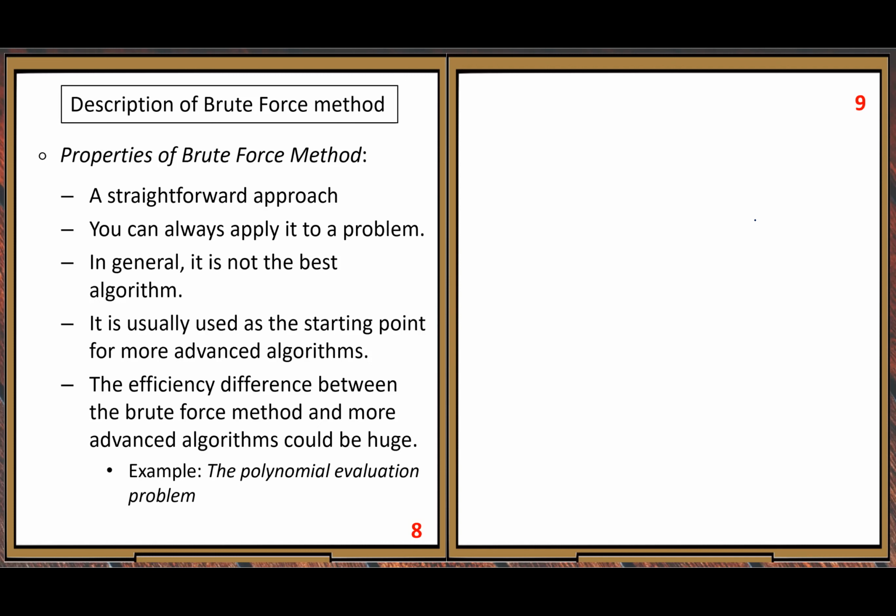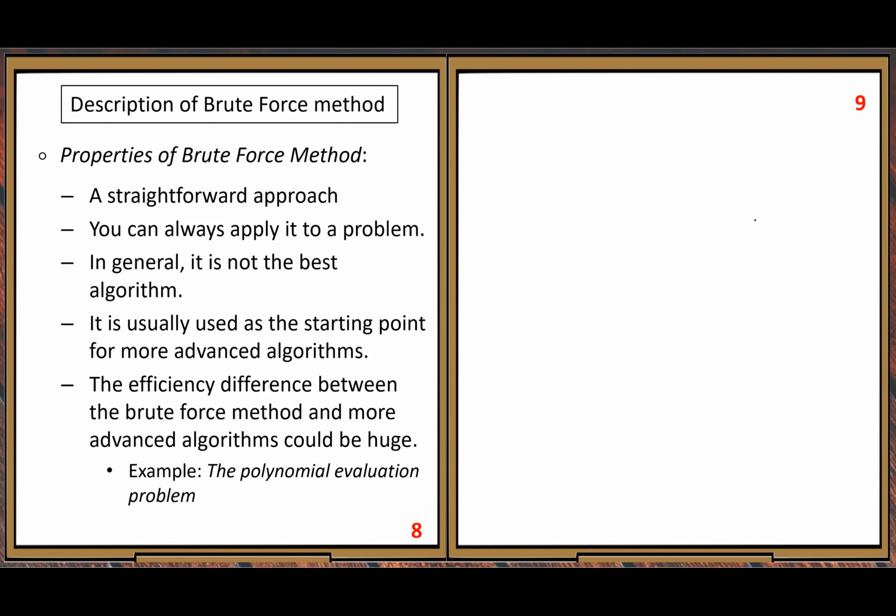We can use our polynomial evaluation problem. Before we learn Horner's rule, that's the brute force method. And after we learn Horner's rule, we compare their efficiencies.